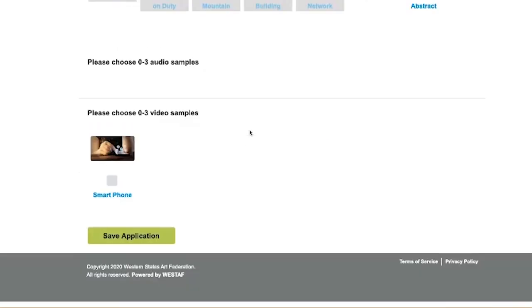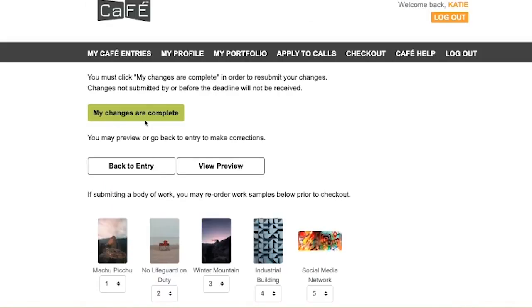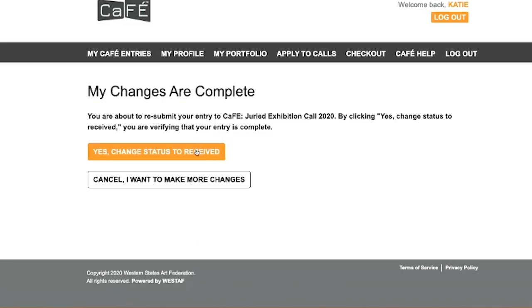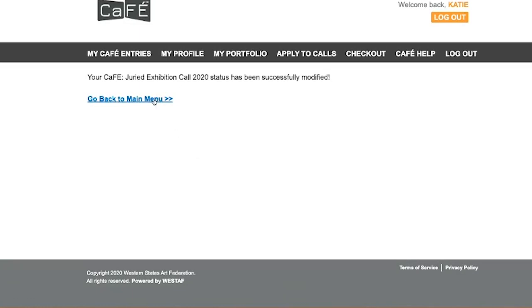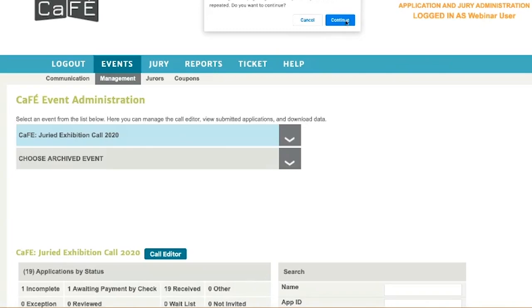So let's see, once they're satisfied with their application, they save and confirm that their entry can go back to Received. So they'll just change it to Received, yes, change to Received, go back and refresh this.